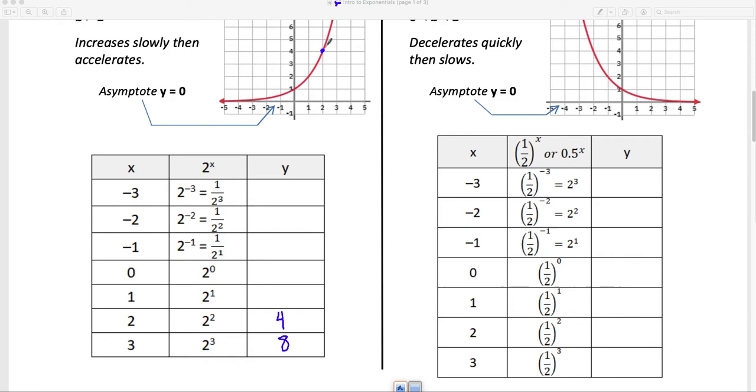So I've got some really good grid points. I've got a y-intercept, and then I've got stuff that's tapering off here that is never ever going to reach 0. Okay, let's look at this one. Let's go back up to this graph.